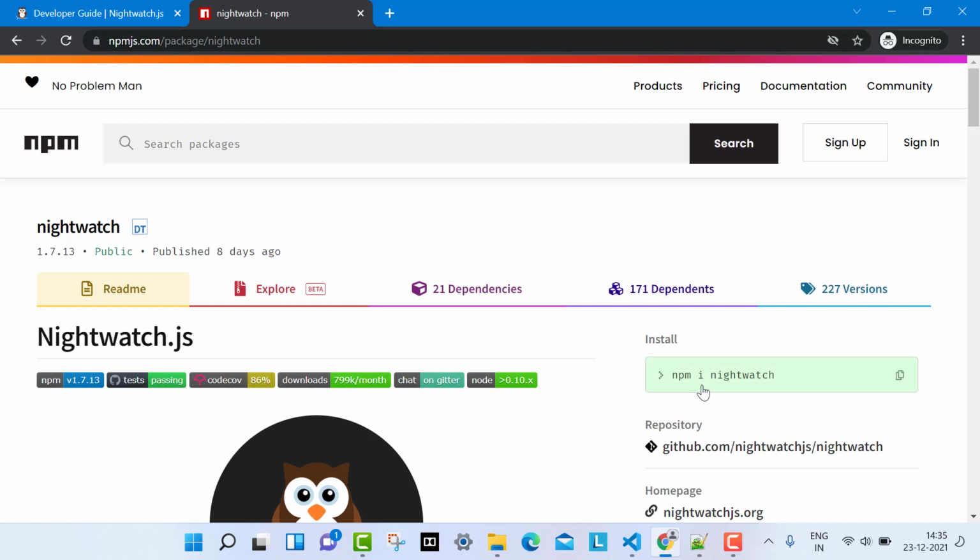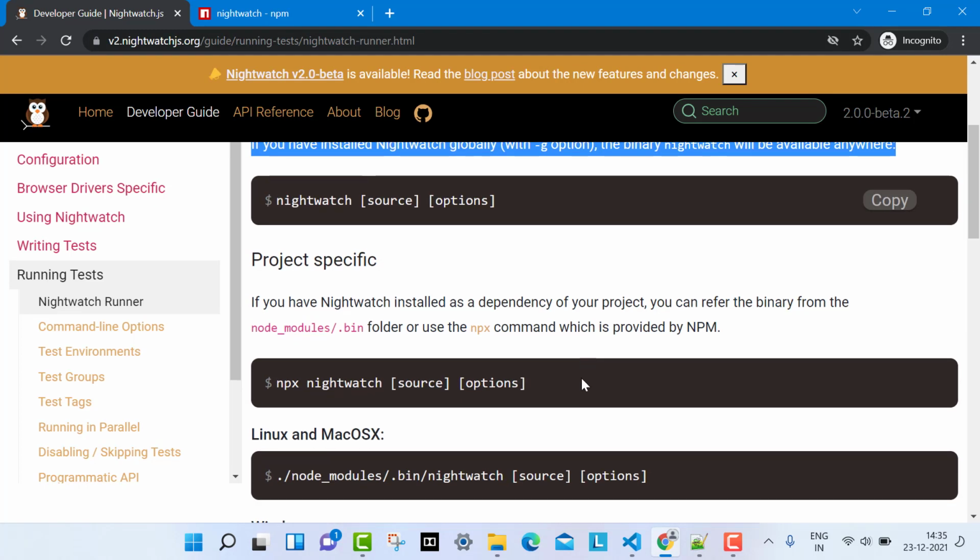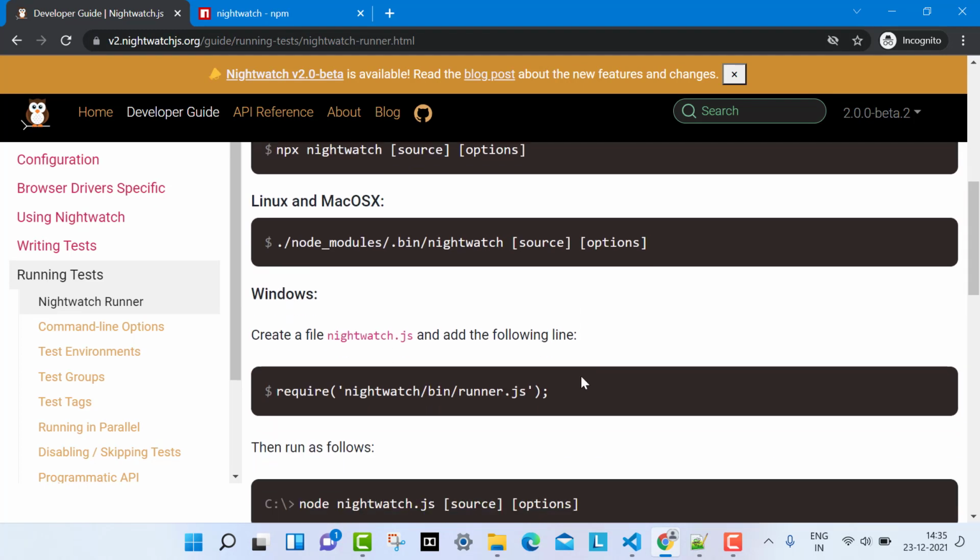In place of i, if you give -g nightwatch, it will install Nightwatch globally, so that it is available for the whole system and you don't need to call it specifically. But we have not installed it globally.